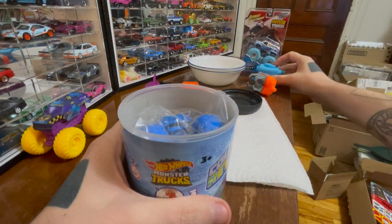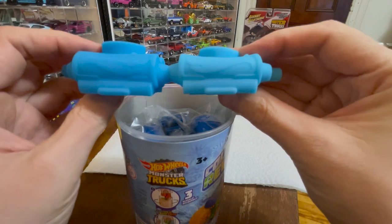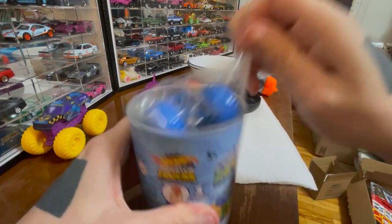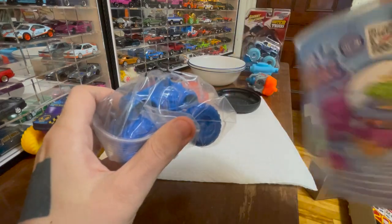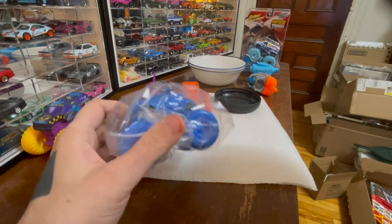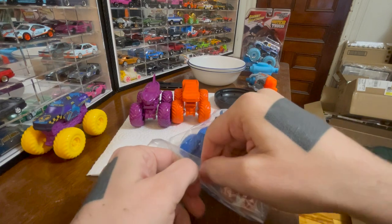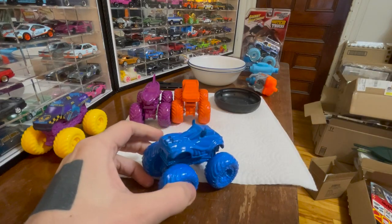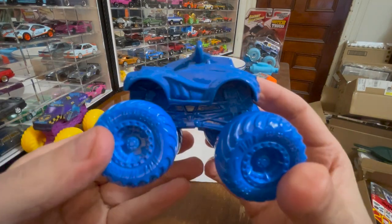This is the same color blue, or? Nope, slightly lighter. Nope, exactly the same. No, it is slightly lighter. Okay. I thought it was the shadow. Oh, sweet. No doubles at all. That was my worry with the blind box aspect of this. This is the Steer Clear. So I think it's like a cow. Oh, that's cool. I'm glad we got two animal ones. Oh, that's awesome.